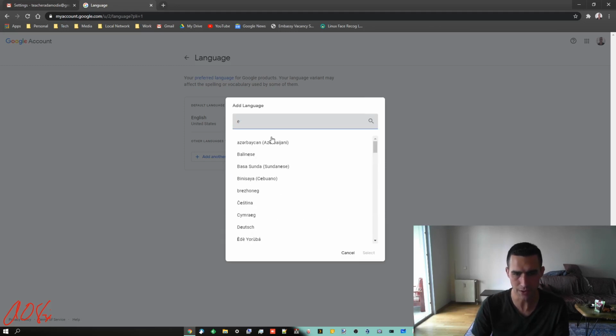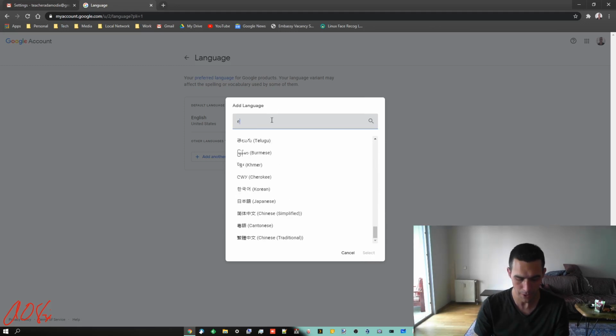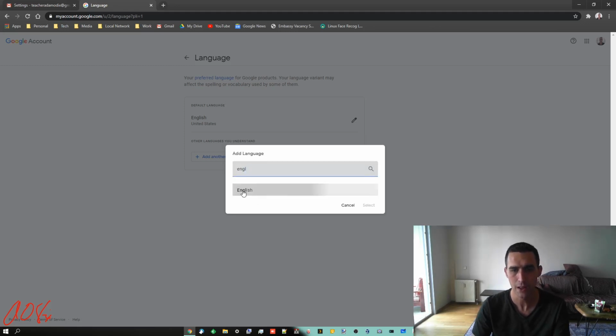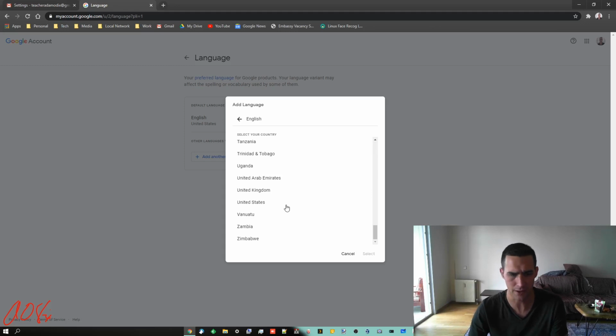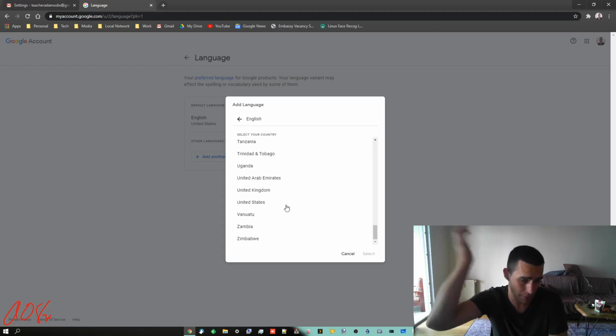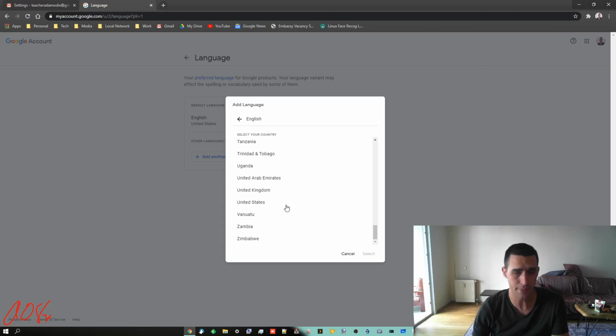You don't have to type it in. You can just scroll down, but you can type it in. After you click that, you choose the country. Now I have no idea why, for instance, Pakistan is listed under English. I don't believe that there is a Pakistani version of English, but whatever. But there are, of course, a lot of countries that do speak English, and so maybe I'm wrong, I don't know. And then you would come down and choose your location again. Again, United States if you're correct, United Kingdom if you're one of those for whatever reason.